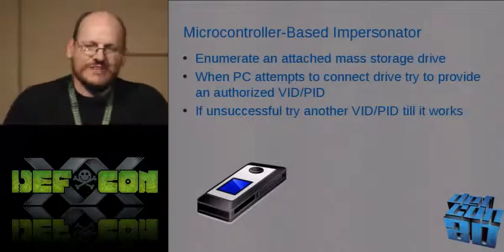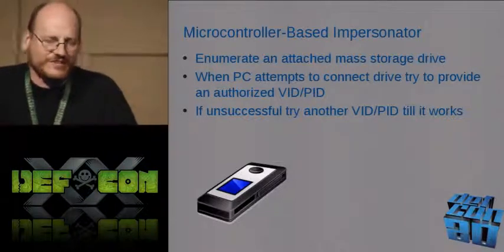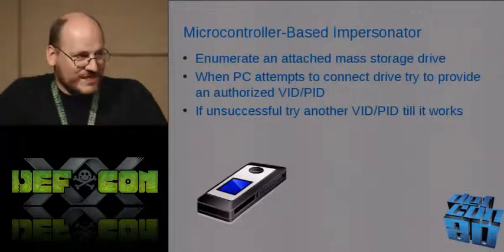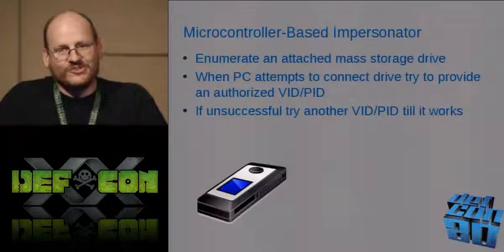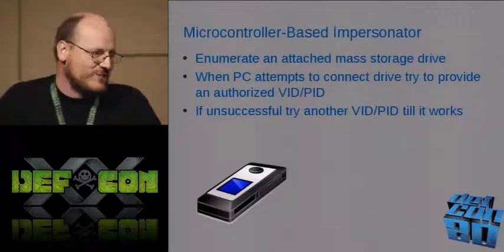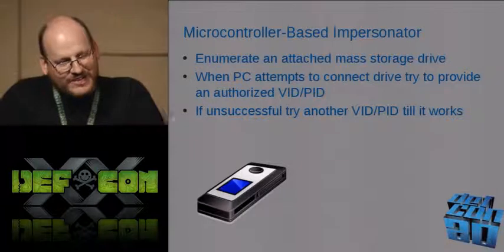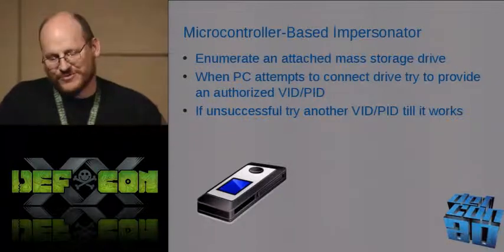All right, so there are 2 basic modes of operation in the device. You can either say, oh, well, I know what the VID-PID is, and I'll just set it, or you can try automatic mode. In automatic mode, I have 500 of the most common VID-PID combinations, and it will just scan through those.